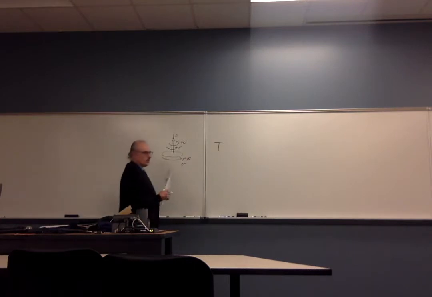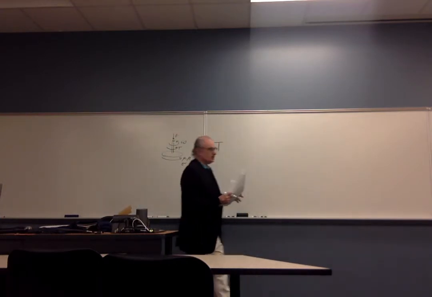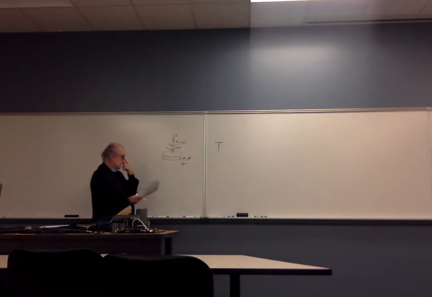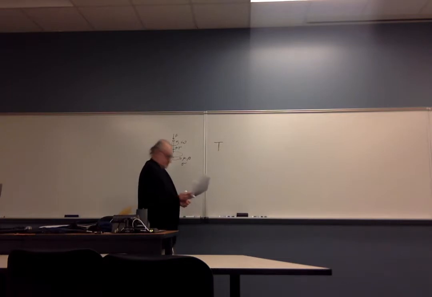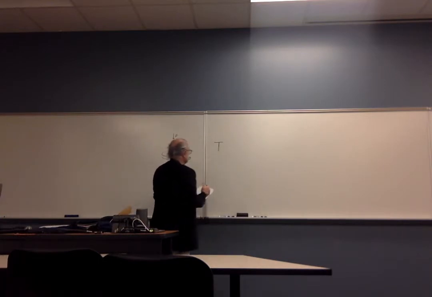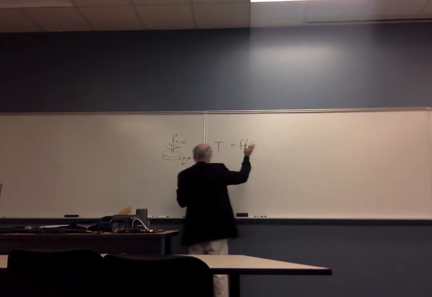Depending upon which way you think about it, a different variable will become the dependent variable, right? But in this particular case, we're given an F, and we're given an omega. So the question is, what is the torque in general? You said on the exam, you're going to give us the dependent variable. Yeah, I'm going to give you the dependent variable. So in this case, the assumption is that torque is the dependent variable, and so the torque has to be a function of everything else.